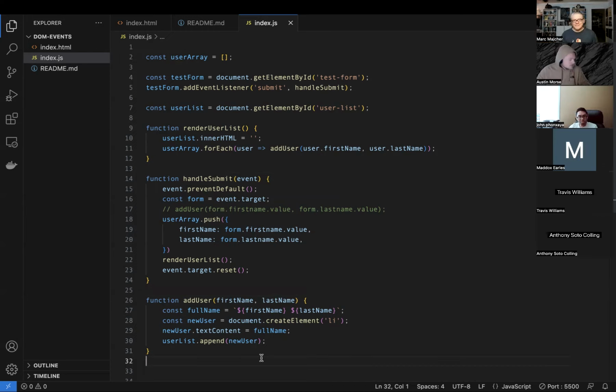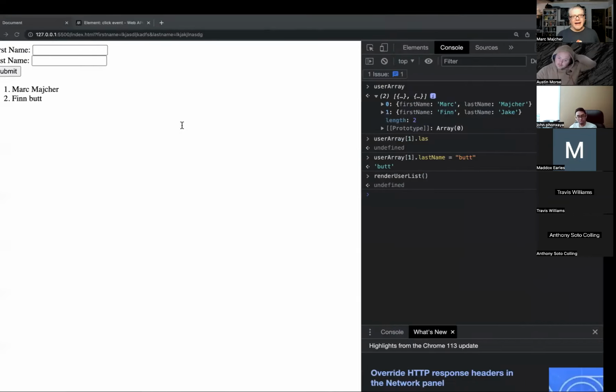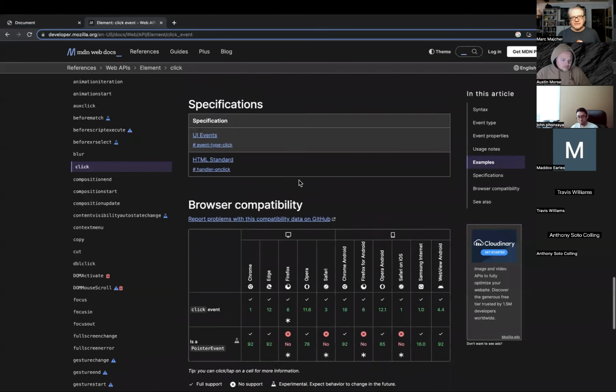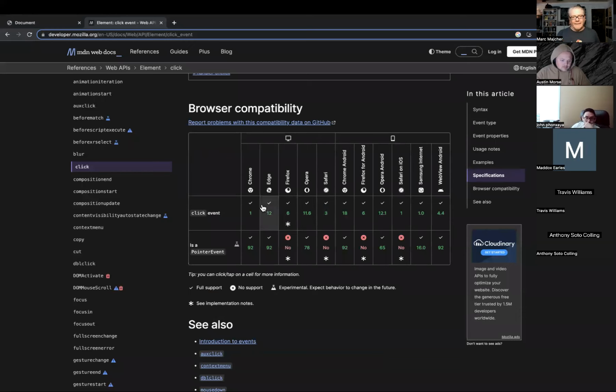As far as certain browsers not all supporting the same list of events, is that a pretty rare thing? And how would you go about changing your events to fit all browsers, or do you even worry about that? Yeah, great question. For the most common stuff, submits and mouses and changes and all that stuff, those are handled pretty much across the board. And you can look at MDN and see what browsers things are supported in. Pretty much everything you're going to use most of the time is going to be supported across the board.